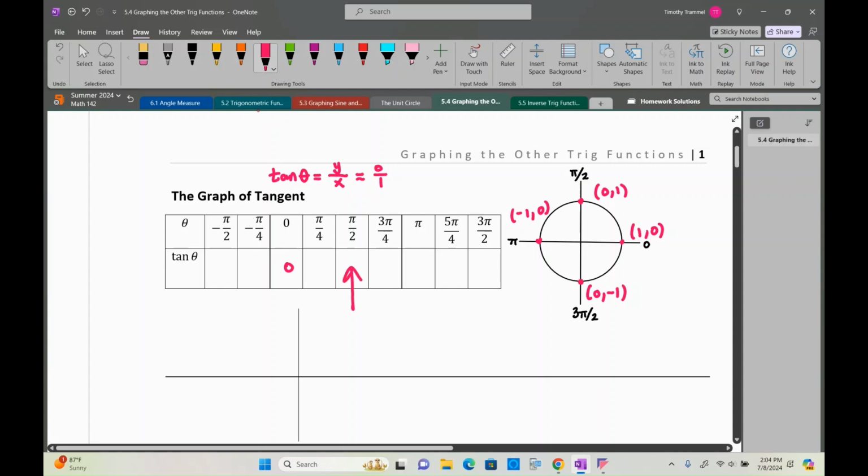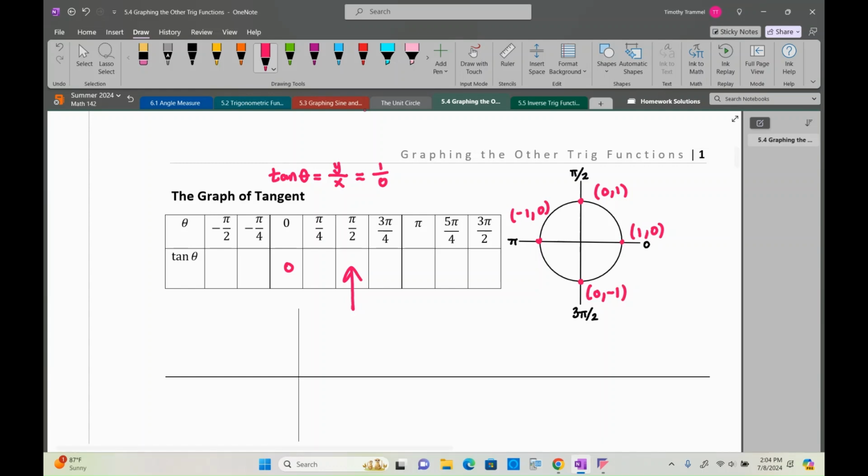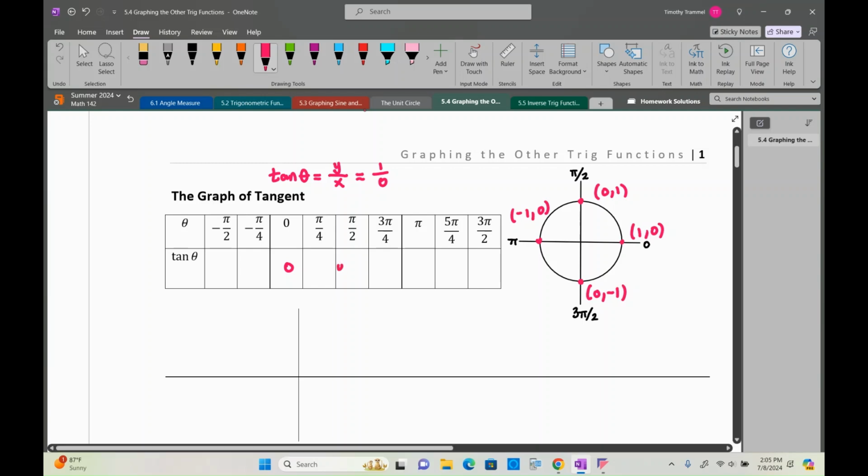Well, let's go over to the next easy one. Let's come over here to pi over 2. So if we try this one out now, it would be 1 over 0. And you might remember when we have that division by 0, this is undefined. So what I'm going to do here is write in a u here for undefined. Or maybe I can fit in at least u and d. And so maybe we'll just say up here u. When we say u and d, we just mean undefined here.